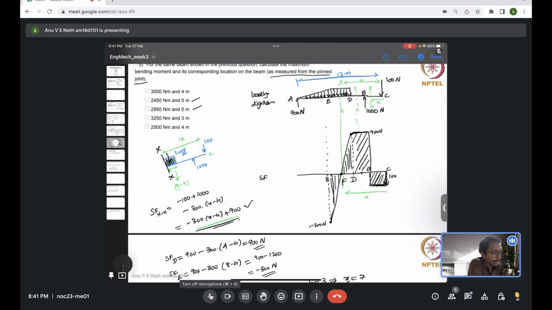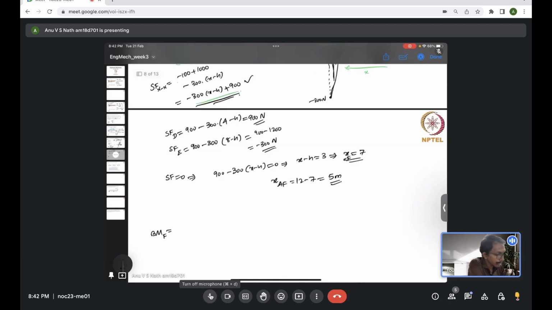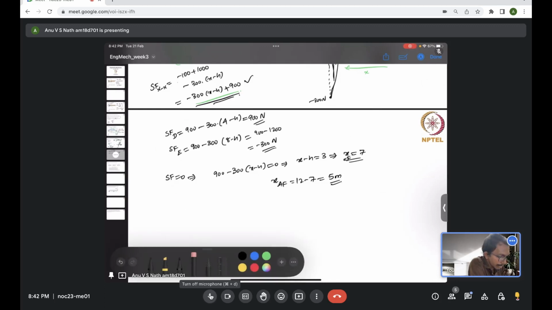Or, because we already know which point exactly we are trying to evaluate the bending moment at, which is F, which is 7 units from the end C, you can directly evaluate it. We don't need to evaluate generally in terms of any x. We can say it's 7 units from the end C, which is location F. We only need to consider all the forces on the right of the point F and the moment caused by them. So I am just going to do that. We anyway have 100 Newton acting at the right end, and that is going to create a moment. So let me redraw the loading diagram again.